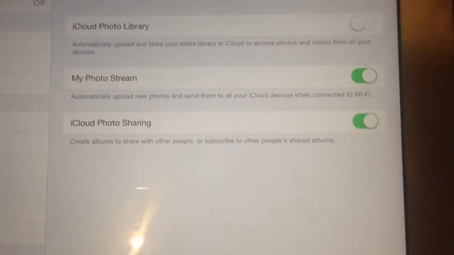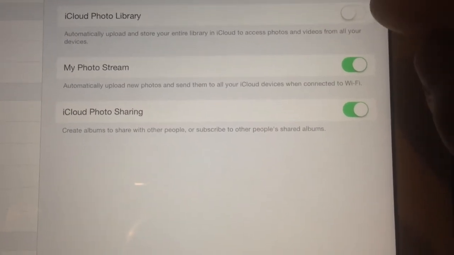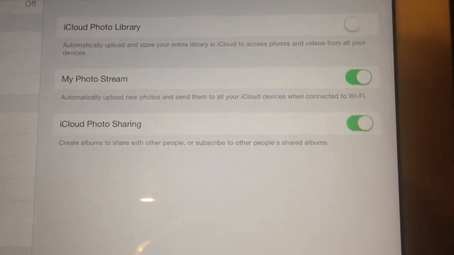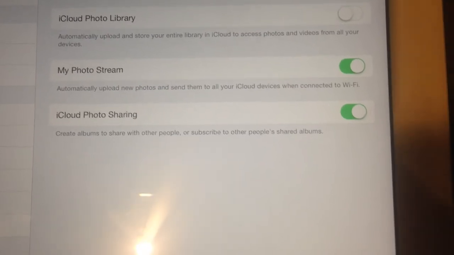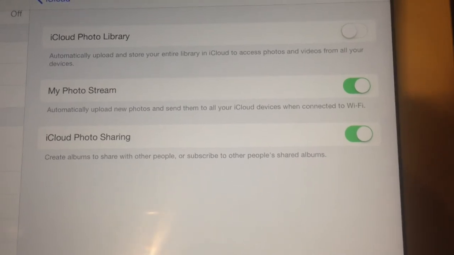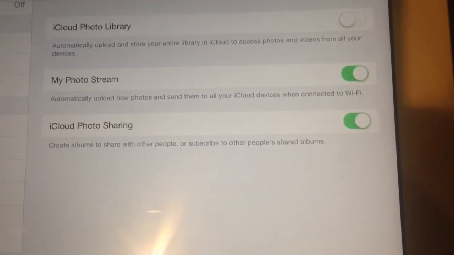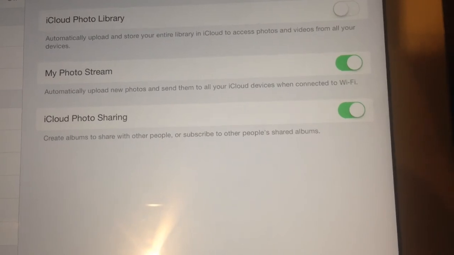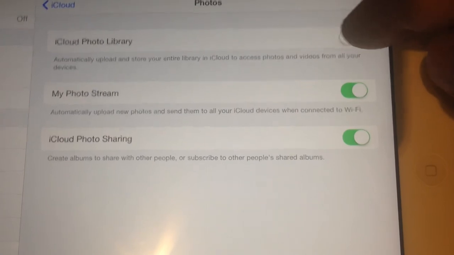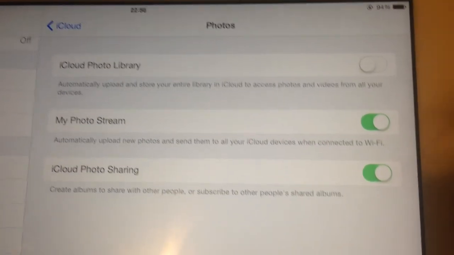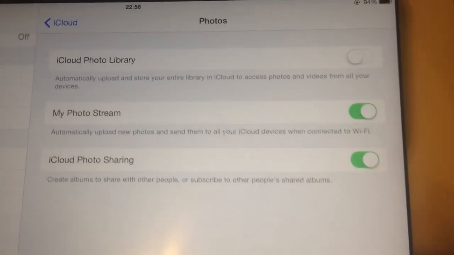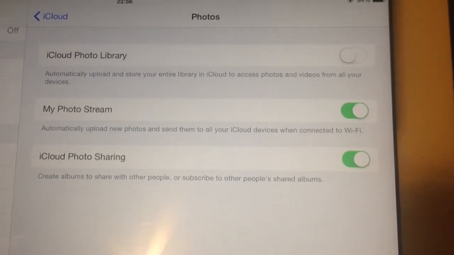Just one more thing to be aware of: if you turn off iCloud Photo Library, then your previous photos will stay in the iCloud, i.e. on the internet at the Apple servers, but can get cleared out from your device, especially when you upload a new file from your PC with the iCloud photo library turned off. Then you lose all of the previous pictures that you had. That was a bit like Photostream, but it was the iCloud setting. So, pros and cons to it.